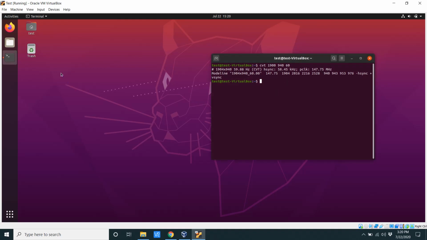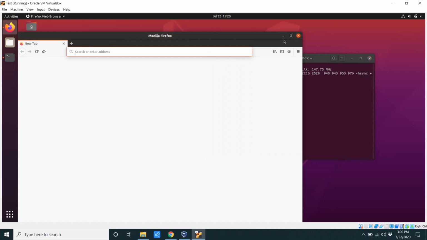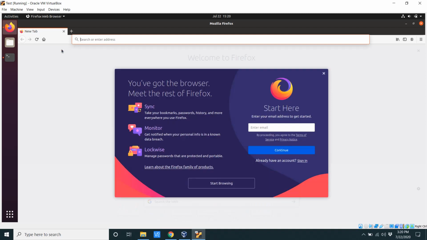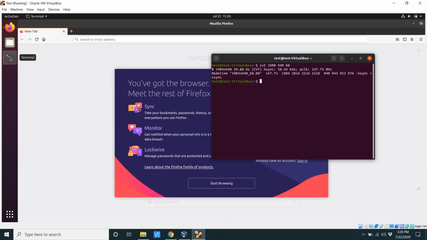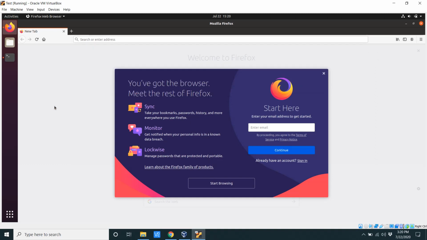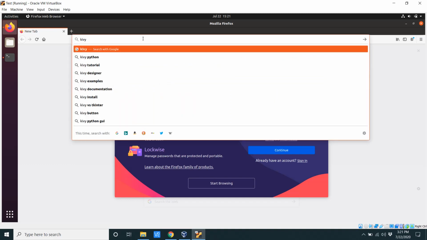So for Linux, there are a variety of different ways you can install this. As I'm sure if you go to the Kivy Linux installation, you'll see there's a way to install the stable release. However, the stable release does not actually work with Python 3.8, which is what's installed by default in our Ubuntu desktop. So instead, we'll download the master version, which will require you to download all the dependencies as well.